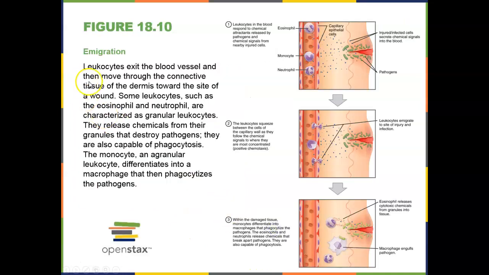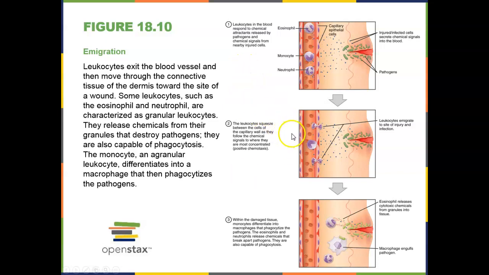All right, so here, I told you that they can move to the site of an infection. So here we have damaged tissue of the body. Damaged tissue as well as pathogens can release chemicals. These chemicals enter our blood, and our white blood cells can respond by moving towards the damaged tissue in a positive chemotactic mechanism.